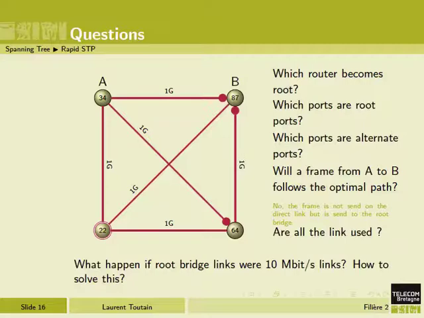And the other problem: suppose that when I do that computation, I didn't take into account the speed of the link. I just use the MAC address. Or I use here 22. 22 can be viewed as a MAC address. So I use this, and of course, I may have very slow links here. And when I'm selecting my route, I do it by its identity. So suppose that here I create a very high-speed network between A, B, and 64, and here is a backup network with smaller links. It means that I will put my normal production network as the backup network, and my backup network as the production network. And I will have bad performance.